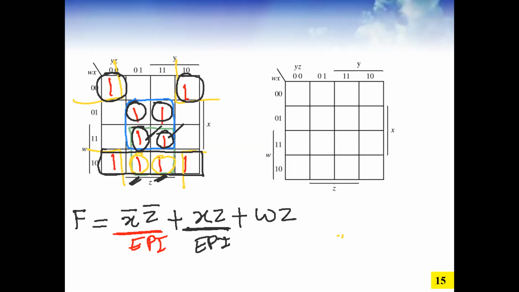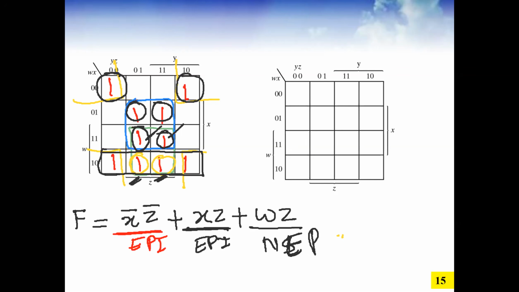Once I make the blue and the black, I do not need the green one. So the green prime implicant is non-essential, because in place of this green, I can also find the solution with the black one. So the last one is non-essential. NEPI, non-essential prime implicant. Clear, guys? Yes. Clear. Okay, so this is a non-essential prime implicant.